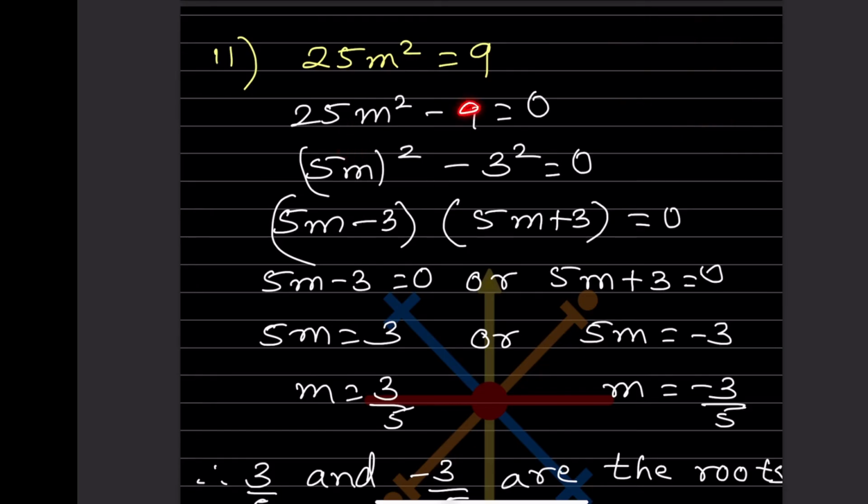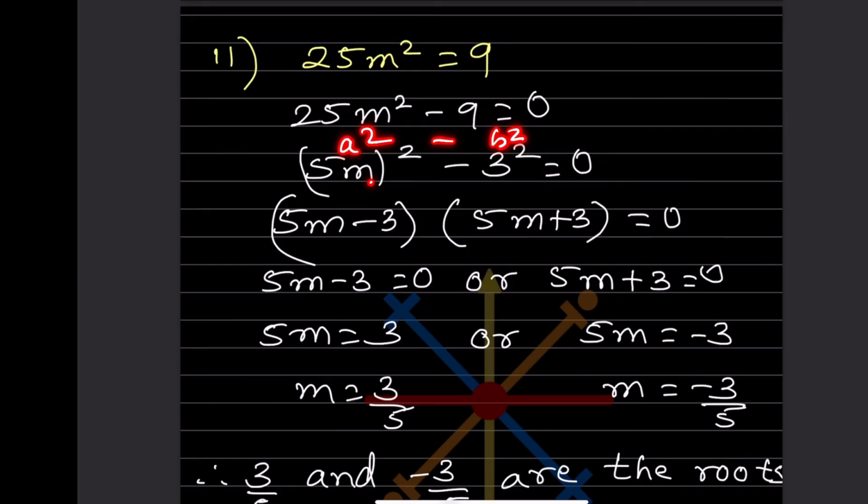And of course 9 also is a perfect square, since 3 squared is 9. So now what you can see here is a square, this is minus, and this is b square. You know the formula for a square minus b square: it is a minus b and a plus b. So now, as I told you, this is a square minus b square.